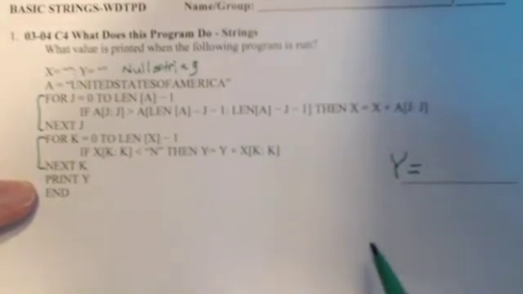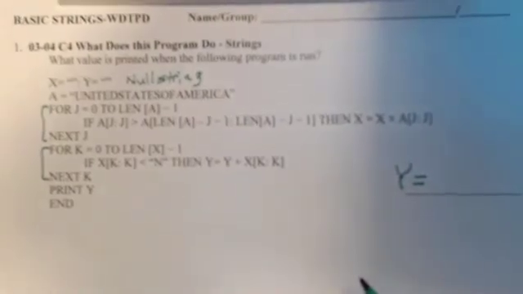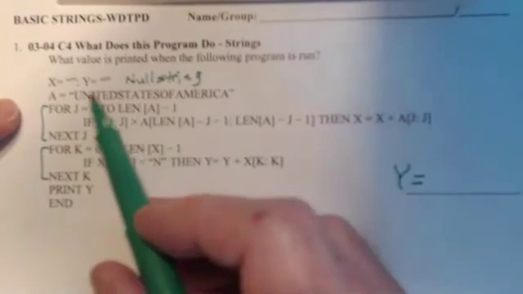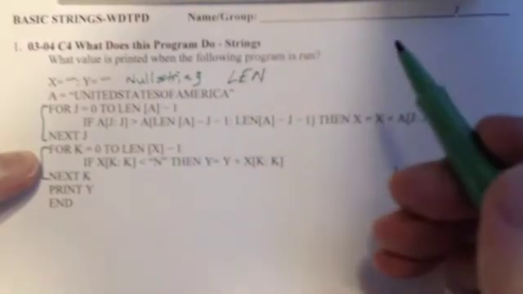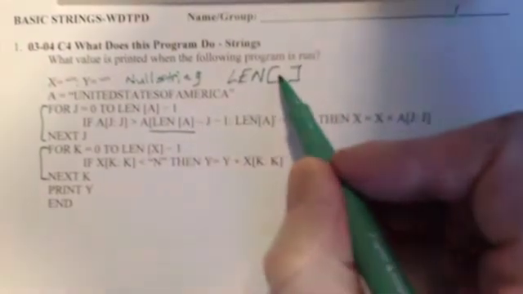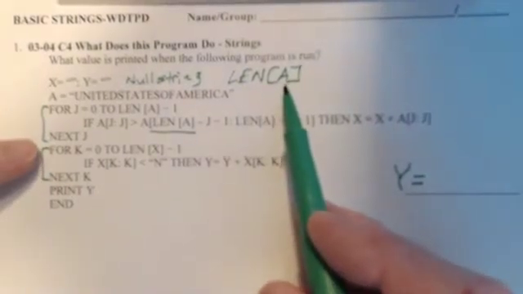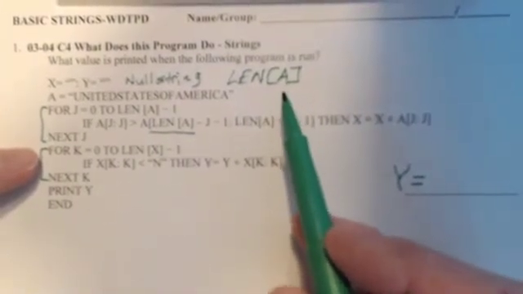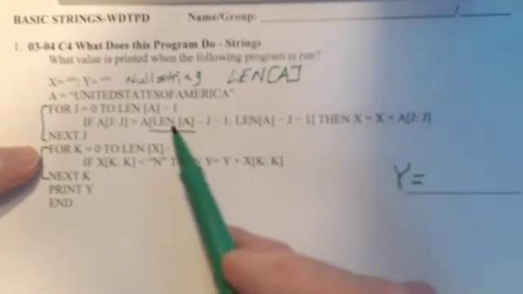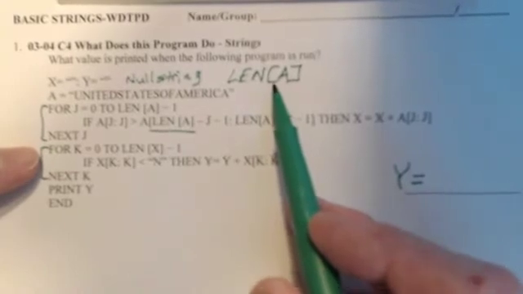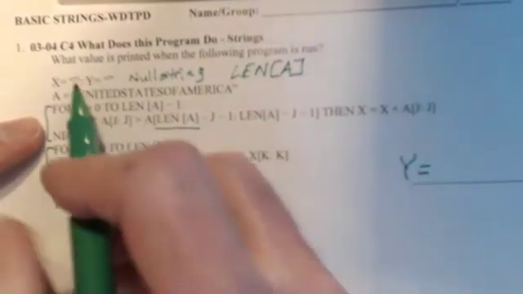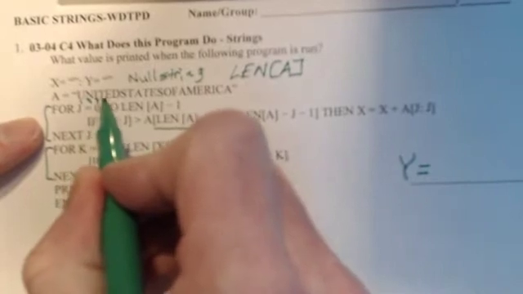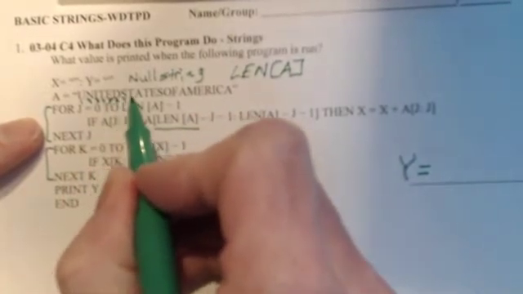Okay, so why don't we just go ahead and try it out. I'll explain some of the symbols as we go. But so we have United States of America. Now, when you see the command len in this context, and then something inside of that, which is presumed to be a string, in this case down here, it's len, and then inside of that is a string, not just a subscript of the string, but a string. I'm used to actually seeing that in parentheses. What it wants to know is the length of string A. And we've already pointed out that string A is the words United States of America with no spaces separating the words. So we got 1, 2, 3, 4, 5, 6, 7, 8, 9.